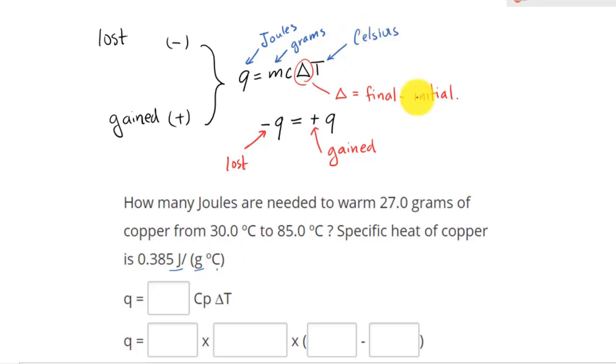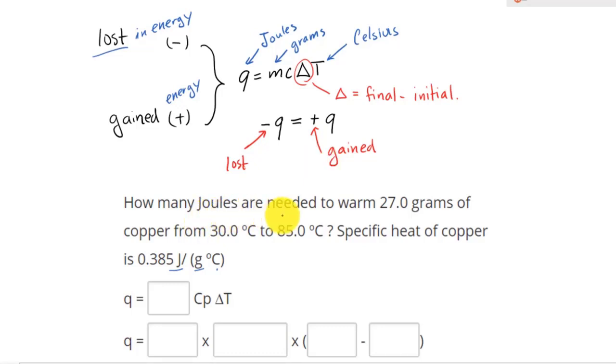In the process, we also learned that when Q is negative, it is a loss in energy. And when Q is positive, it is gaining energy. So it's important to understand if Q is going to be positive or negative based on the problem. And one last thing that we are going to apply in this lesson is that when we have a loss in energy, the amount of energy lost is equal to the amount of energy being gained. That's why we have negative Q equal to positive Q. Now let's apply these two concepts to solve some problems.